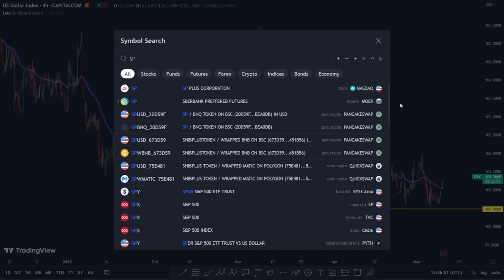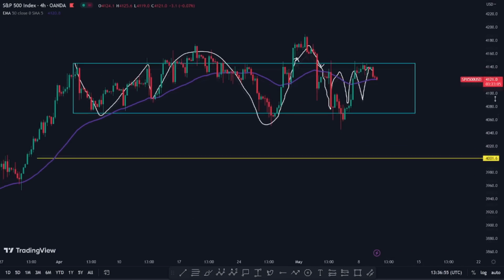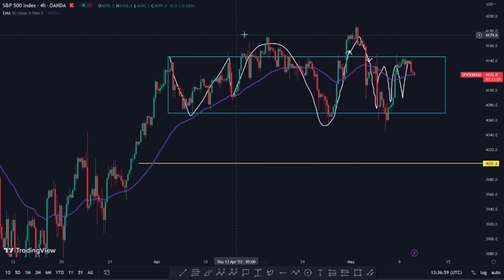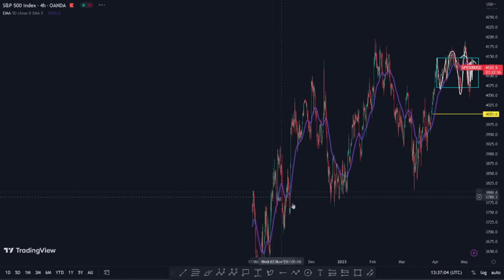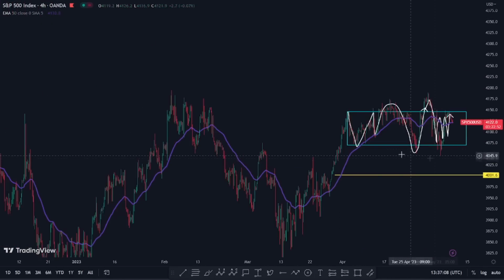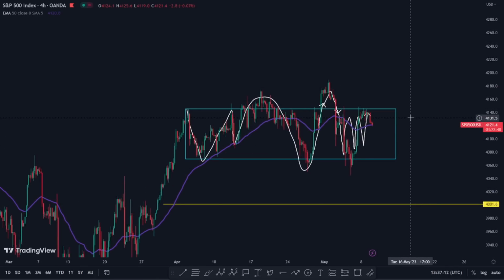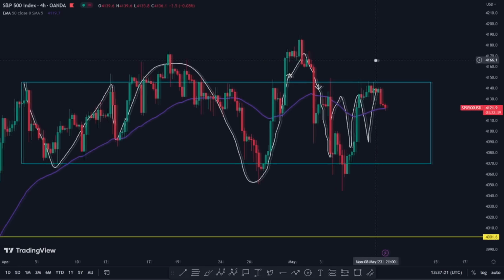Now, the S&P, let's check the S&P. The S&P is quite an interesting chart, because we've been saying that it's kind of a sideways move after this push from the lows. You can see it was quite a good push, and it's doing some kind of sideways move, quite similar to what happened here. So let's see how this develops. At the moment, the market is being driven by data, and we have CPI again tomorrow, so that could move the market. Let's see how the results are.